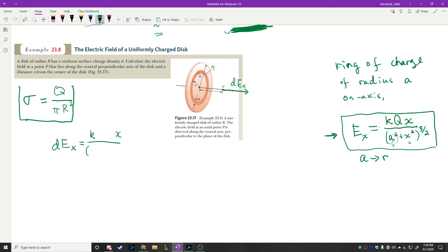Okay, so now our equation on the bottom is going to be r squared plus x squared. Notice it's a little r, not a big R. Big R is the edge. And still to the 3/2 power. x didn't change. What does Q become now? It's dQ. That's right. And now we just start from here and do the same things we did in previous steps. Basically, this equation here has now become this one here. We let a go to r, and we let big Q, which was the total charge on the ring before, go to dQ, because dQ is now the charge on the entire darker ring that we've cut out here.